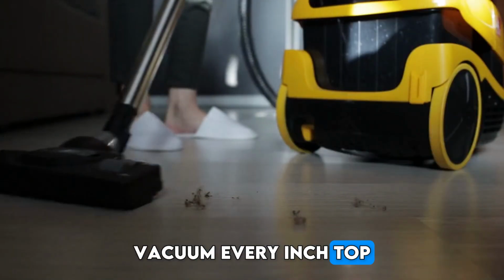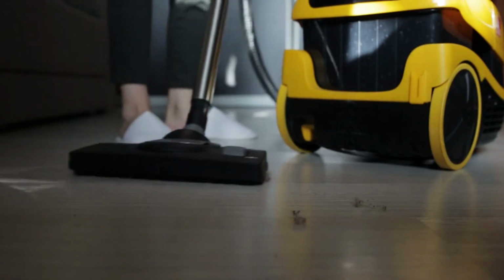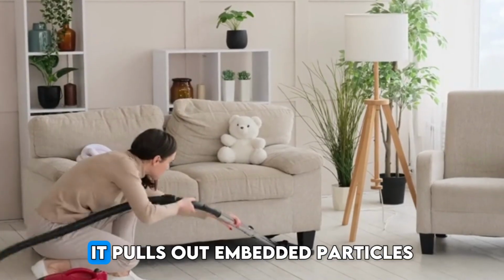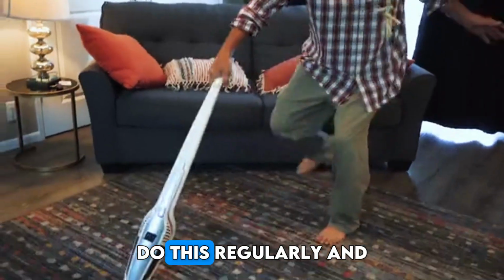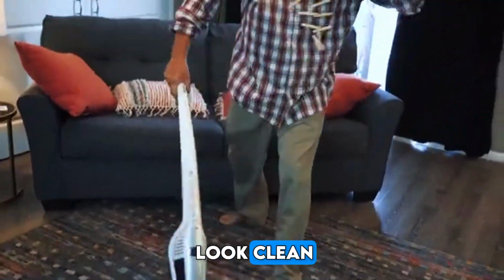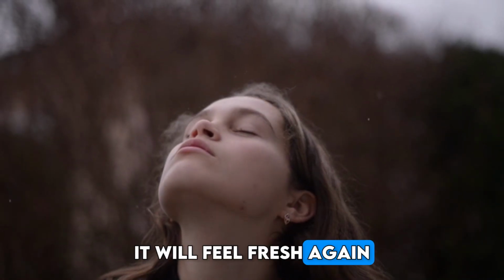Vacuum every inch, top to bottom and side to side. This deep vacuuming is crucial. It pulls out embedded particles that shaking alone can't reach. Do this regularly, and your rug won't just look clean, it will feel fresh again.